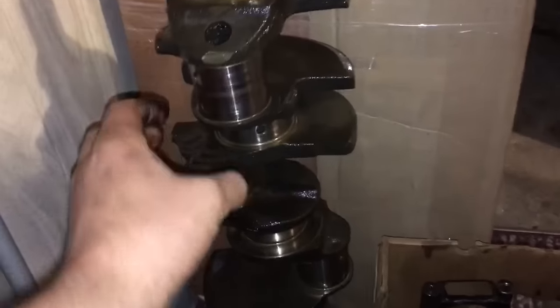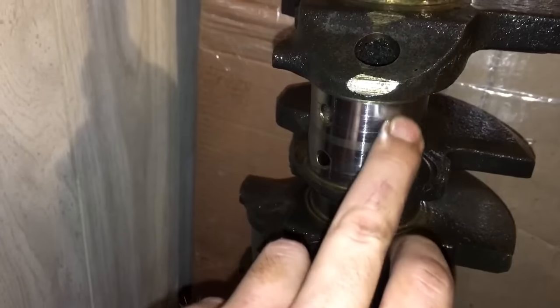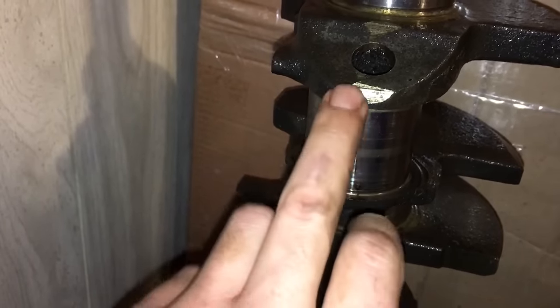Just got done cleaning the crank this morning. I had it sitting in a 5-gallon bucket of Purple Power. Hit it with some oven cleaner. It's not in bad shape. I can't even feel these. I'm gonna polish it anyways with some crocus cloth.